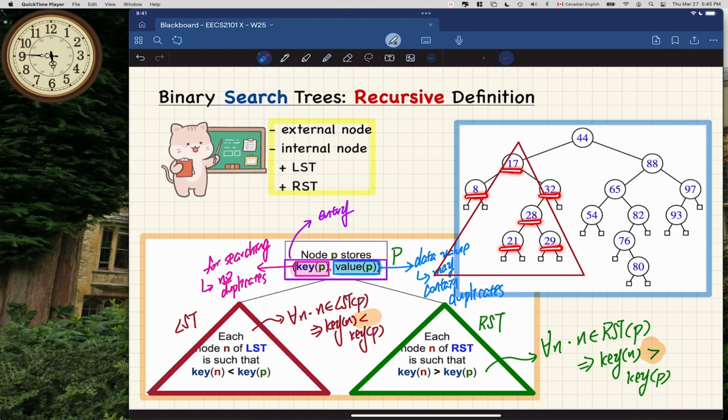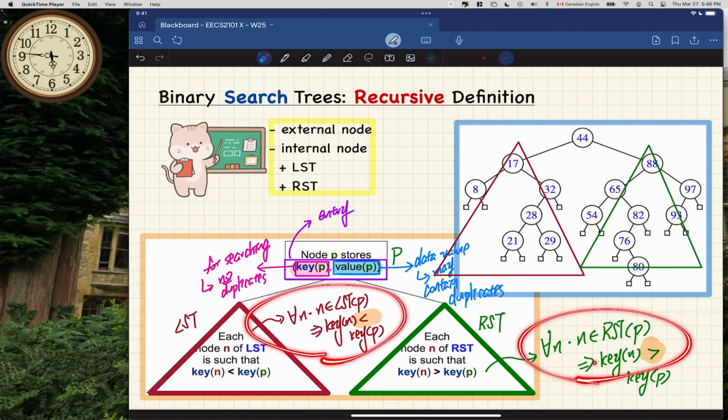All the key values in the left subtree are strictly smaller than 44, right? That's one thing. And then the right subtree is here. Look at all the nodes, their key values in the right subtree: 88, 65, 97, 54, 82, 93, 76, 80. They're all strictly larger than 44, right? So we just double checked these two properties.